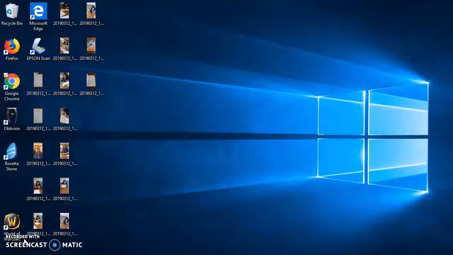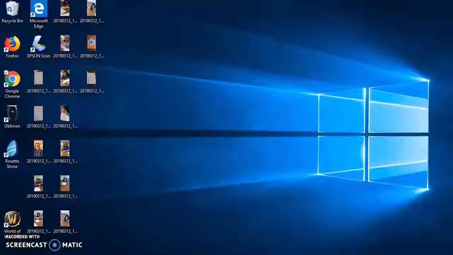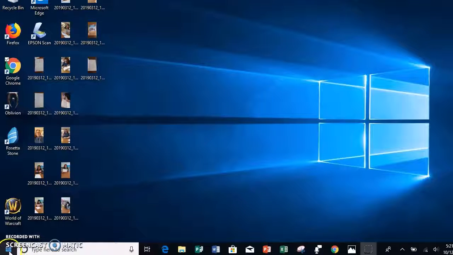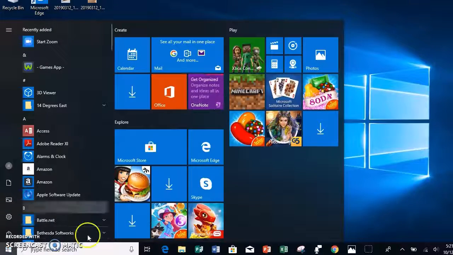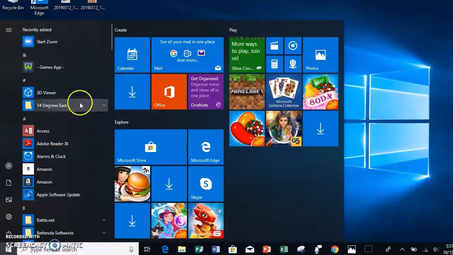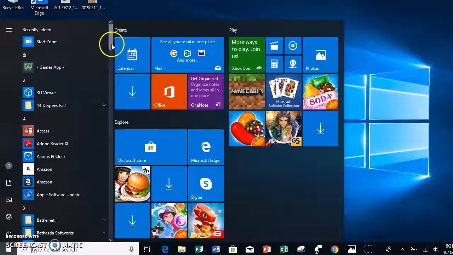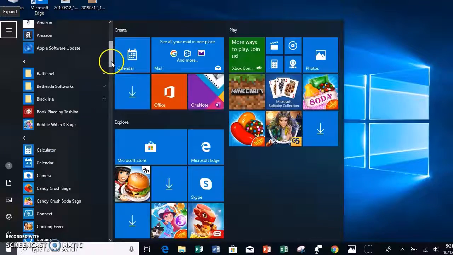Okay, we are going to look at 3D Builder, which is a little bit more of an advanced version of Paint 3D. You'll go to the little Windows button and you will find 3D Builder.